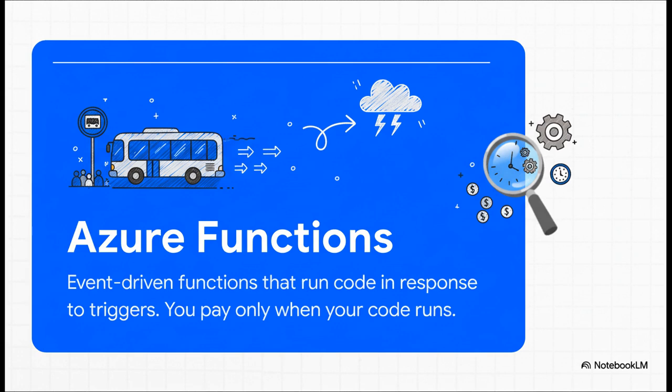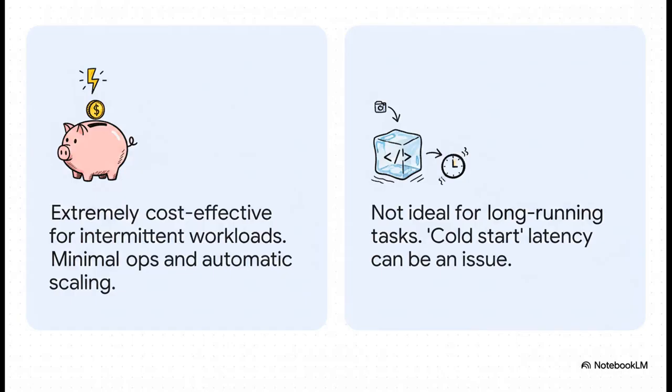Functions are these little snippets of code that literally do nothing until an event triggers them. And the best part? You only pay for the split second they are actually running. The biggest win here is cost. It's just off the charts cheap. If you have a task that only runs every now and then, like, say, resizing an image right after a user uploads it, this is an incredibly cost-effective way to do it. But it's not a silver bullet for everything. Functions aren't great for really long-running jobs, and sometimes there's a tiny delay called a cold start if your function hasn't been used in a while. But for automation, for being the glue between different services, and for lightweight APIs, they are absolutely perfect.